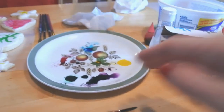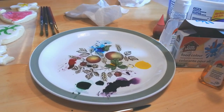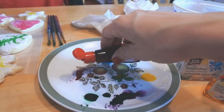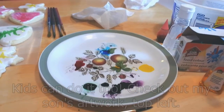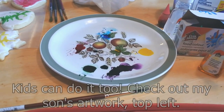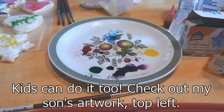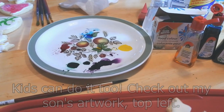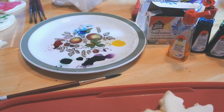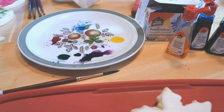Then what we do is we just take our food coloring and we drip a little bit into a dish. I'm just using my household family dishes. So when we're not painting cookies, we're eating supper off these vintage plates. And then a paintbrush. I make sure my paintbrush is very clean, wash it out with soap before I ever touch it to food coloring, or use one that's just for the purpose. You want a brush that comes to a nice point. And then really it's just a matter of going in and painting on some cookies.